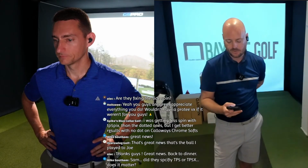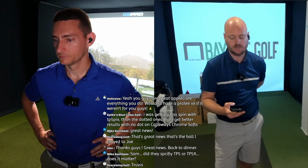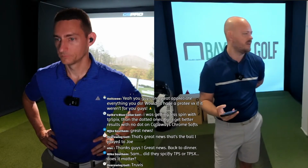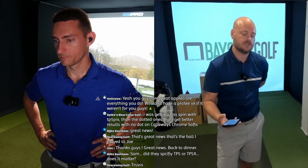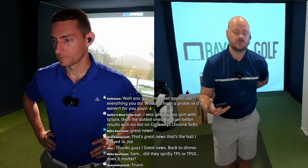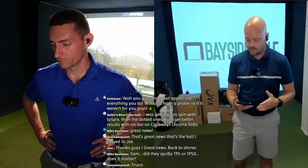The new ball type selection option has been added as well, so you can actually tell it what ball you're using, which is a bit like the MLM2 Pro, right? So that's the enhanced spin update and also the ball news as well.